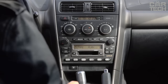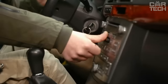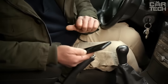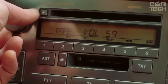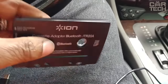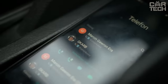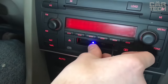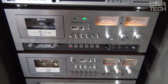There are still cars with a standard audio system that supports only audio cassettes, and it is not strange that owners of such cars look for more modern ways to listen to music, because audio cassettes can no longer be found. Here comes to the aid a cassette with Bluetooth 4.0 function. You insert the audio cassette into a standard slot and your car stereo gets a wireless connection, through which you can connect your smartphone and listen to music. The cassette also supports memory cards, and comes with a small remote control for switching songs and a microphone for conversations.